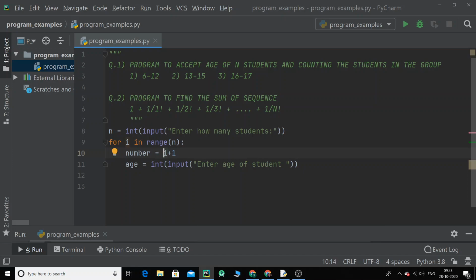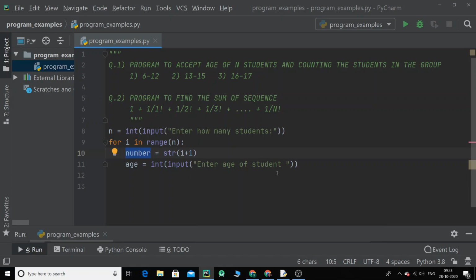And then this number I will be converting into a string. The function we have is the str function, which will convert this number into a string. So this will be i plus 1, converted into a string, and then we assign that to the variable named number.